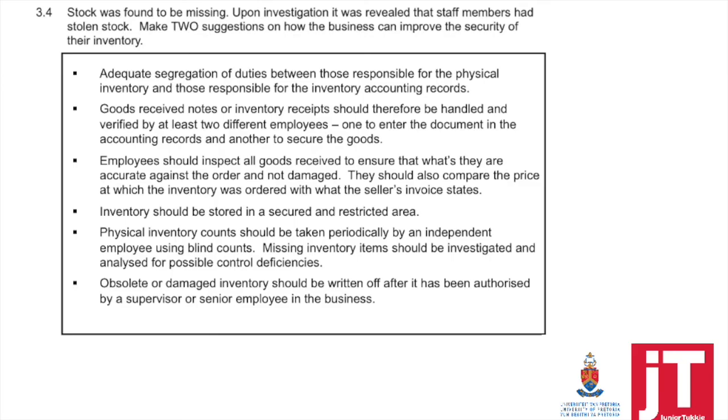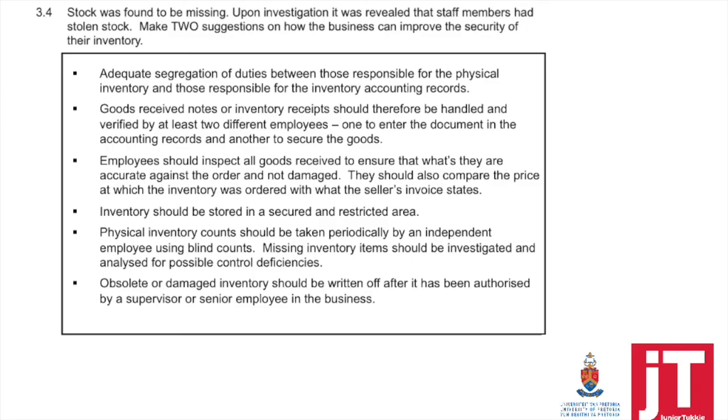So you can look at adequate segregation of duties between those responsible for the physical inventory and those responsible for the inventory accounting records. Goods received notes or inventory receipts should therefore be handled and verified by at least 2 different employees. One to enter the document in the accounting records, and another one to secure the goods. So you don't want one person in charge of doing everything. Employees should inspect all goods received to ensure that they are accurate against the order and not damaged.